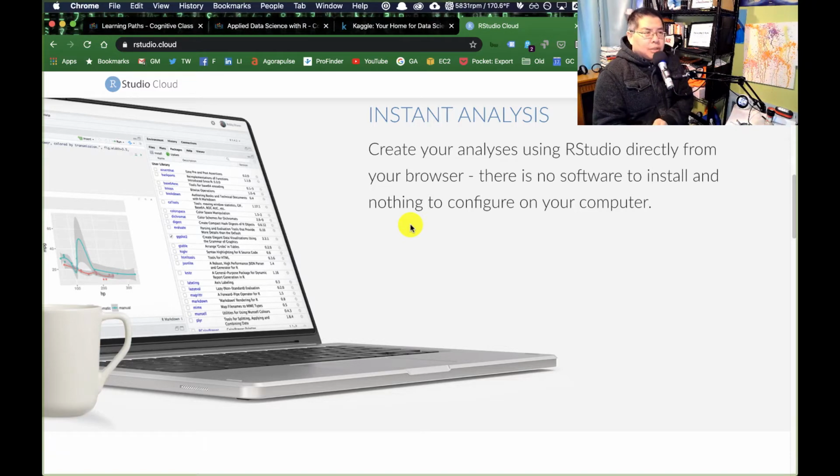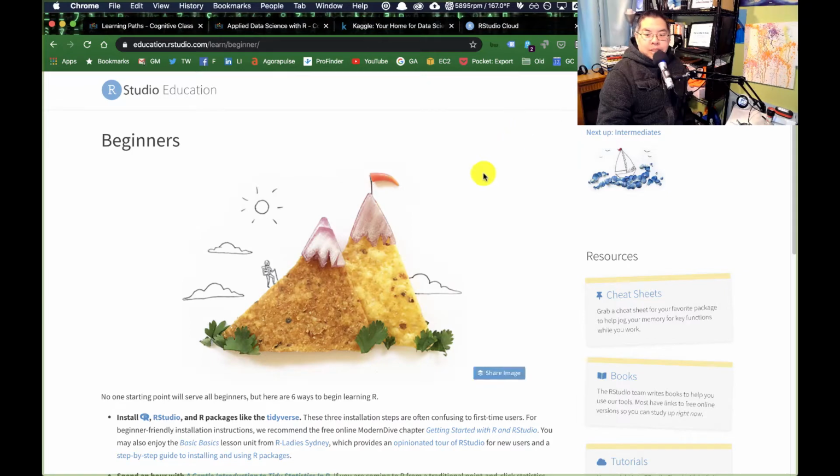I would strongly recommend installing what's called the Tidyverse inside of RStudio. And when you install RStudio and R, you will be able to install a lot of these things from the graphical user interface. You don't have to write a whole bunch of programming code just to get up and running. Next, start learning just the basics of how to use R. And there's a couple of different places that you can go.